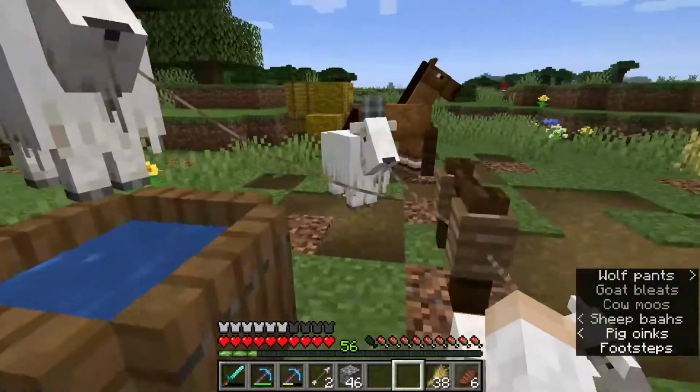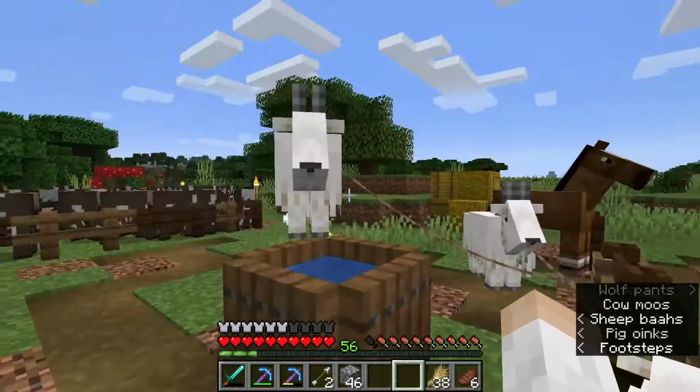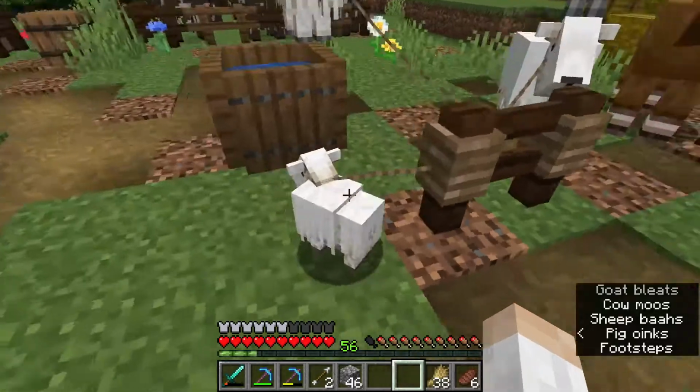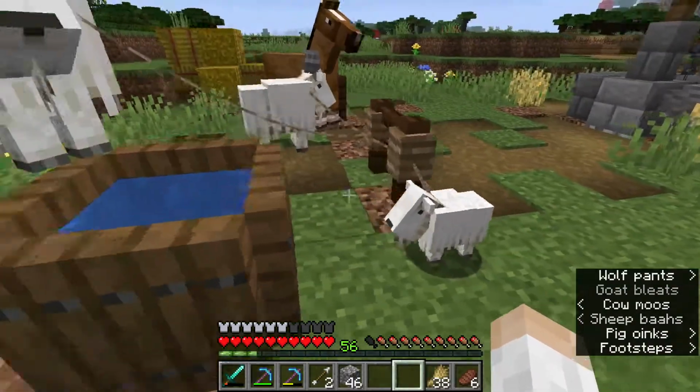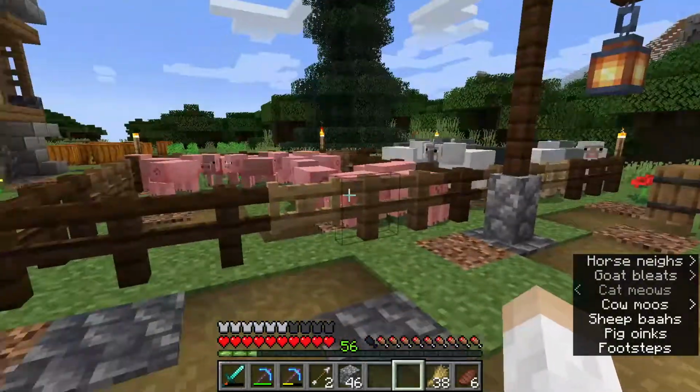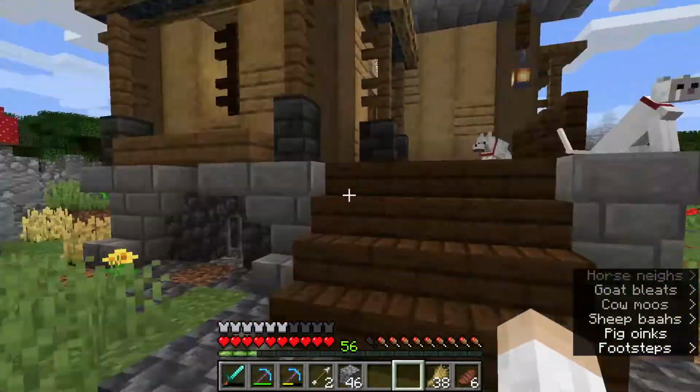And another thing that I have found is this. I've managed to find a second goat, and apparently you can breed them using wheat. And that's what I did. And look at that, isn't that adorable? I think it's adorable. Alright, so let's continue.